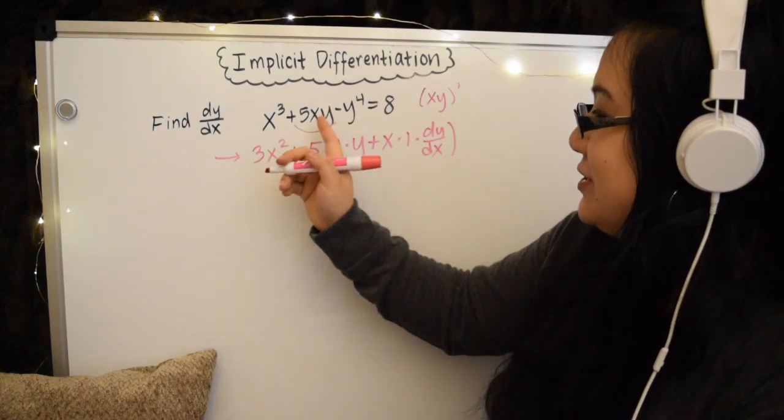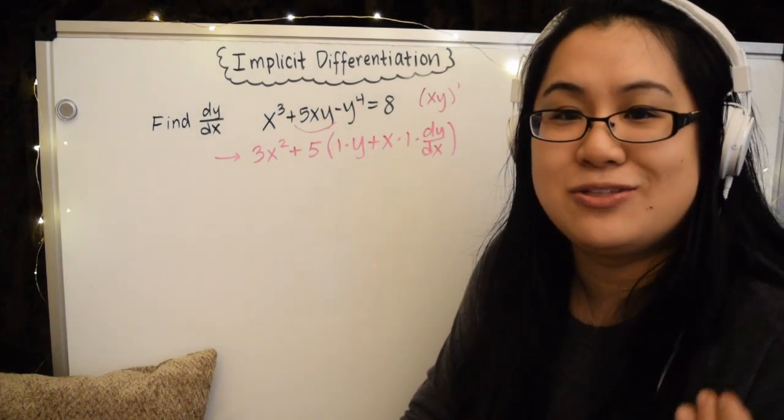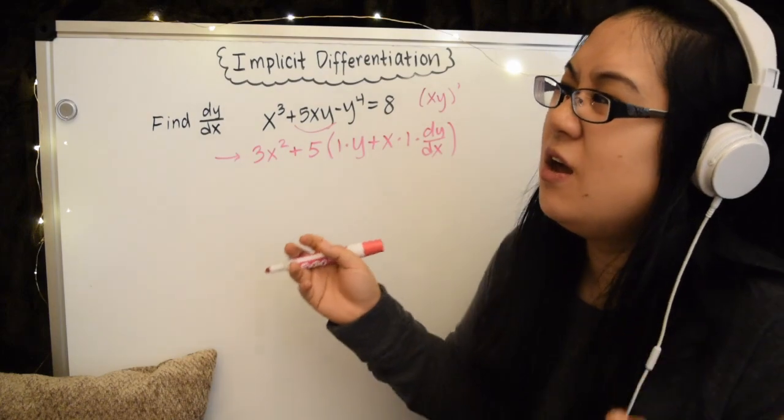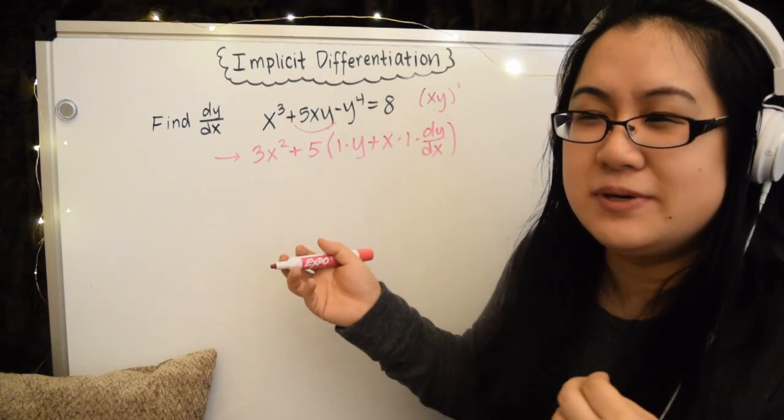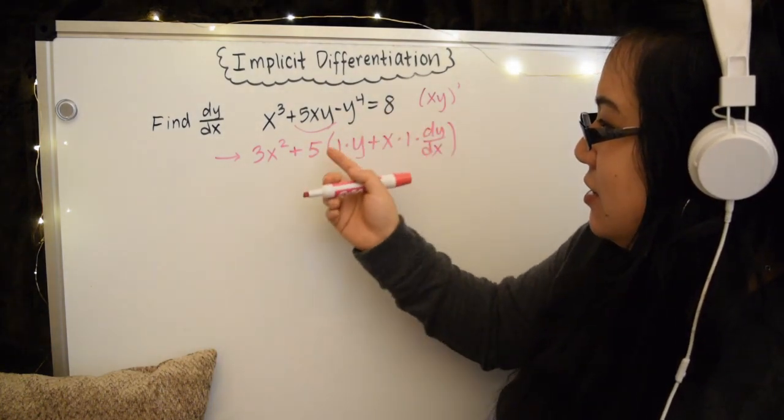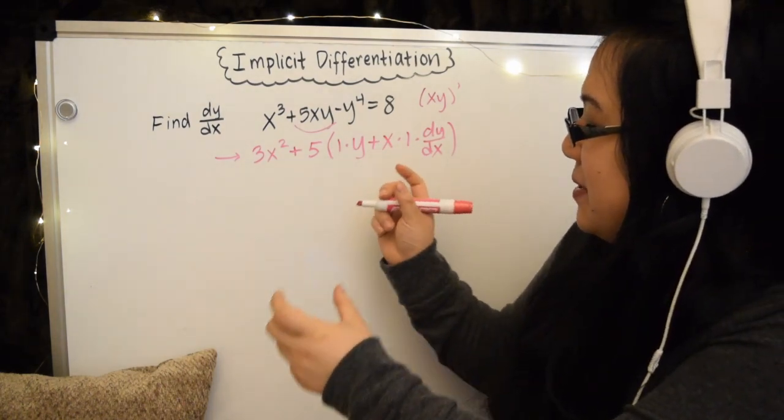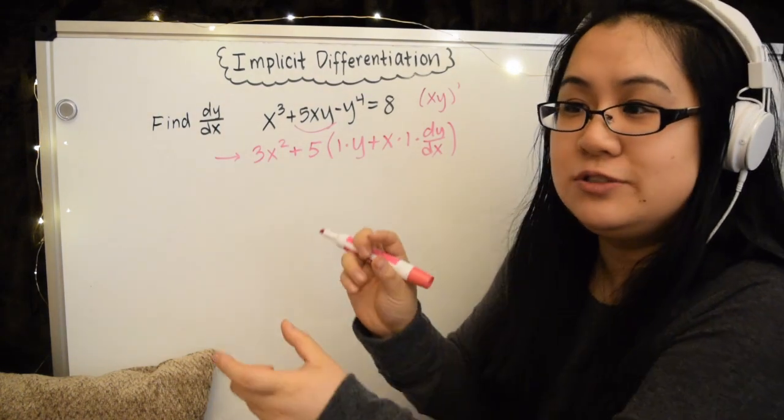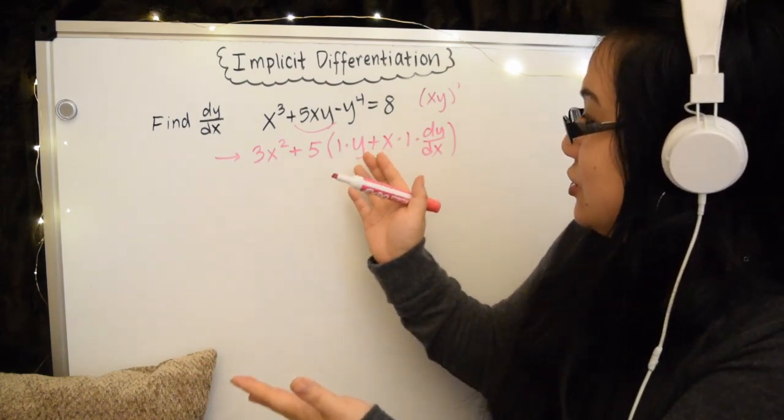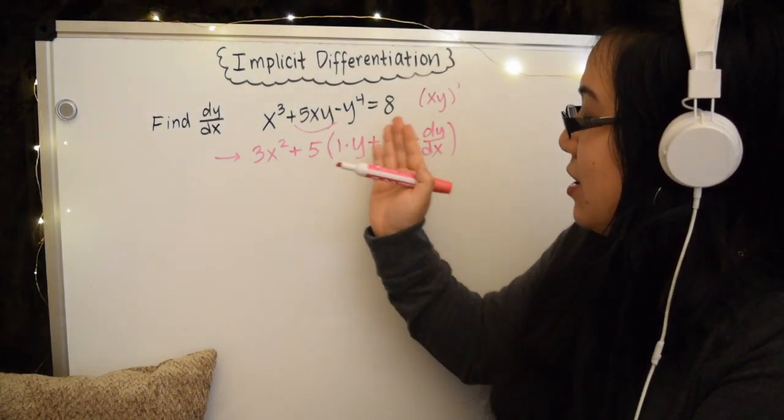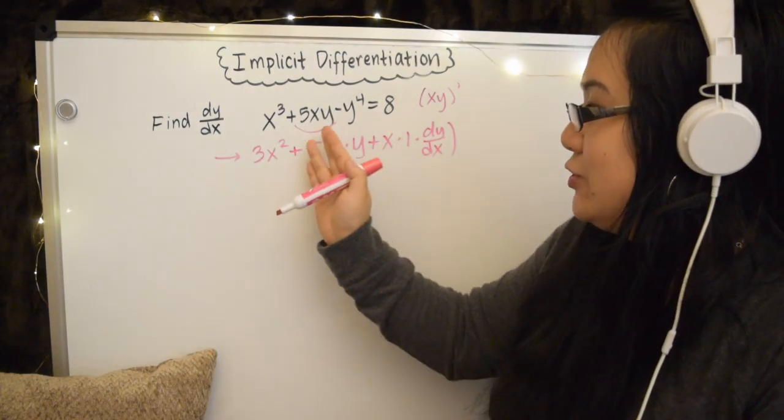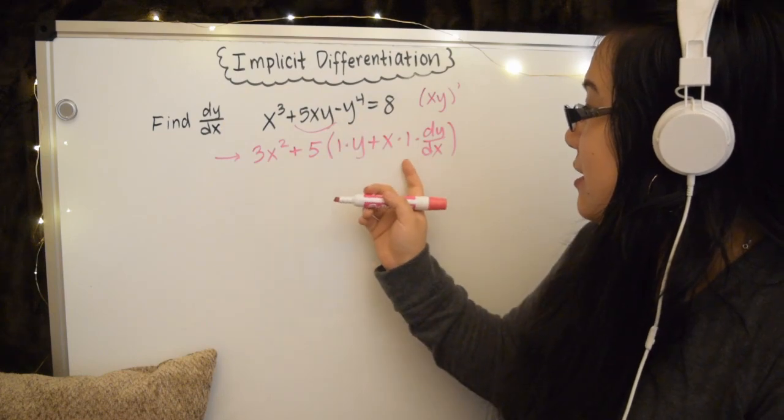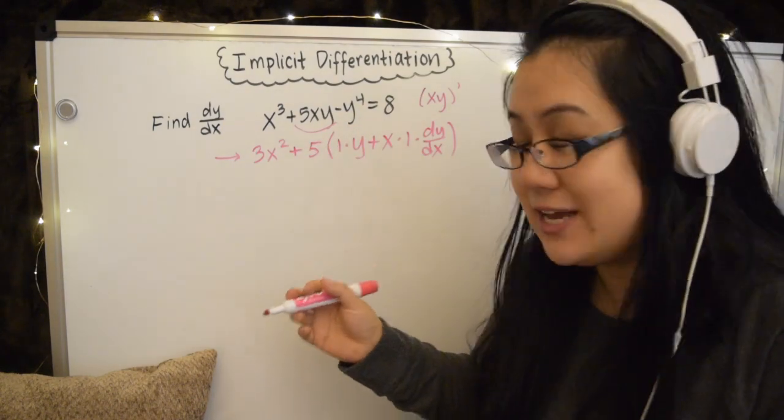Remember when we're doing implicit differentiation, we just take our normal derivatives. The derivative of y is still 1. So that's the derivative of y with respect to y. But because we're taking the derivative with respect to x, we also tack on a dy/dx. And that's it for this part. So I wanted to use this problem because we're actually applying the product rule. But that's kind of confusing because when I learned implicit differentiation, it was like, when am I really using dy/dx? I know I'm supposed to include them, but do I include it on the outside of the parentheses or when am I actually doing it?